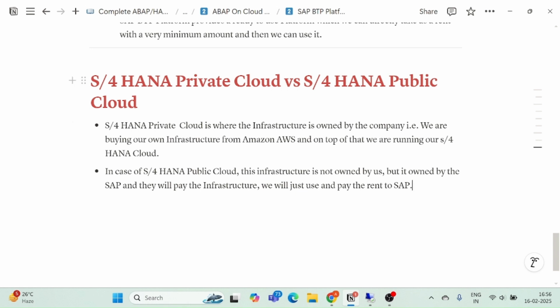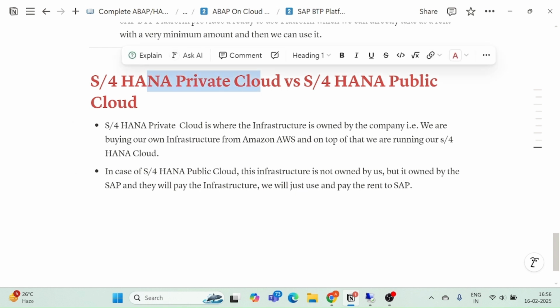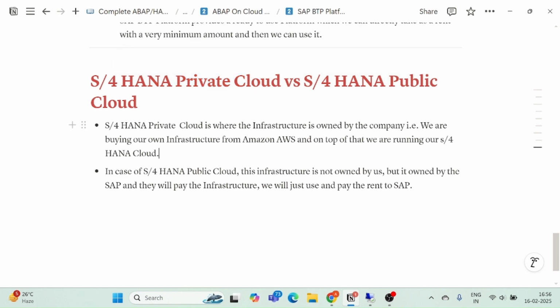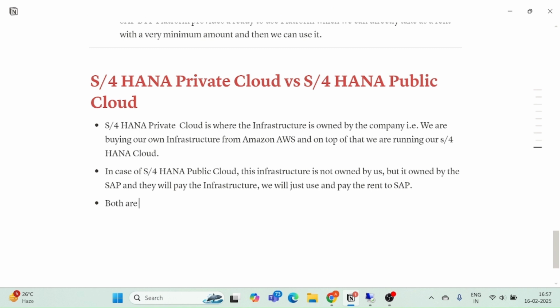So these two features are there. If it is private cloud, we will own our own infrastructure and we will pay the rent for it. But if we are going for public cloud, we will not own anything, we will pay the rent for both infrastructure and platform to SAP. So both are working as software as a service.